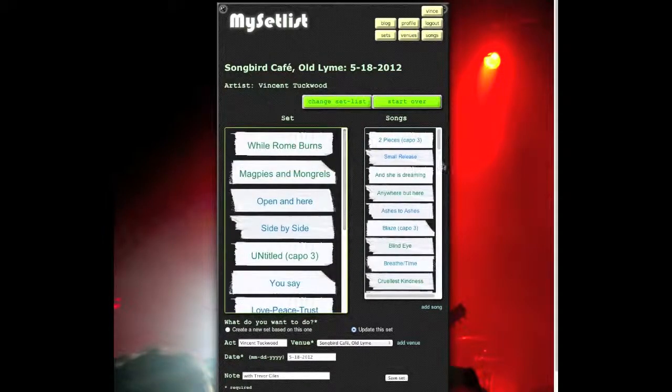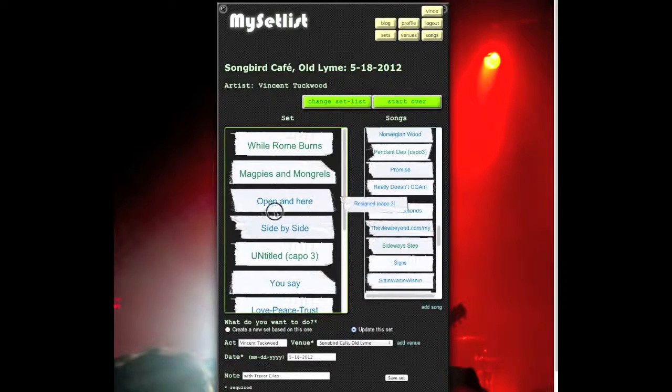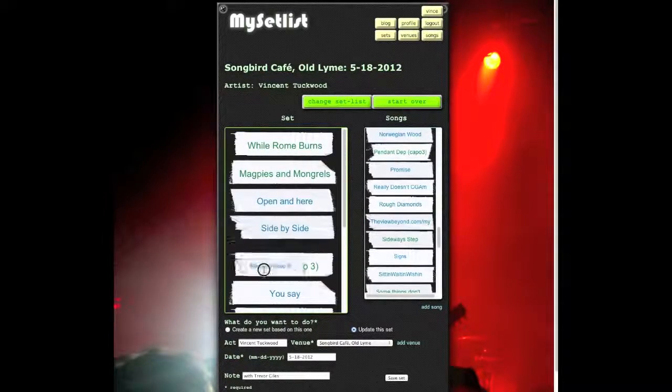I'm pretty happy with the set I played at the Songbird last time. There was one song I wanted to add, which was Resigned. Let me see if I can find it. I've been playing that again. It's one of my songs that was at the Dusty End that I haven't played live for a while. So I'm gonna lift Resigned over and put it in here. It's a capo song, so I'll put it after Untitled. That way it'll just fly. Oh, crikey! I didn't have Signs. I think I'll play Signs as well. Just as I see it.